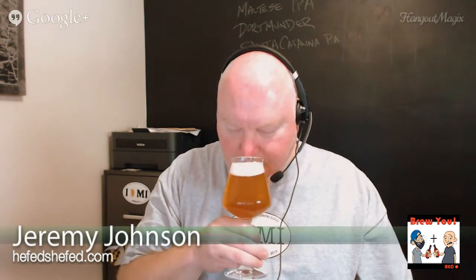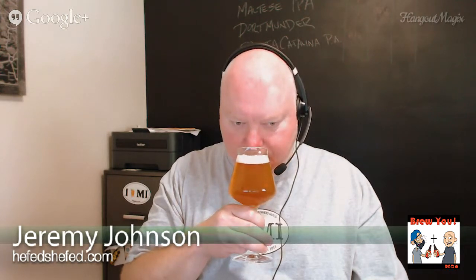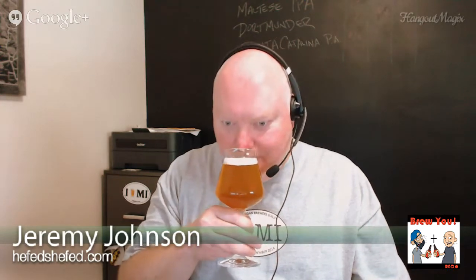It smells like a traditional Stone IPA — very citrusy, floral, little bit of yeast, bready qualities, and a kind of sweet maltness in the background, but mostly citrus. There's just a little bit of a soapy quality — that sudsy kind of frothy scent. Just crisp and clean, which I know some people hate that terminology. Smells delicious. Maybe a little bit of Pilsner quality too — that sort of crisp malt. Very clean.